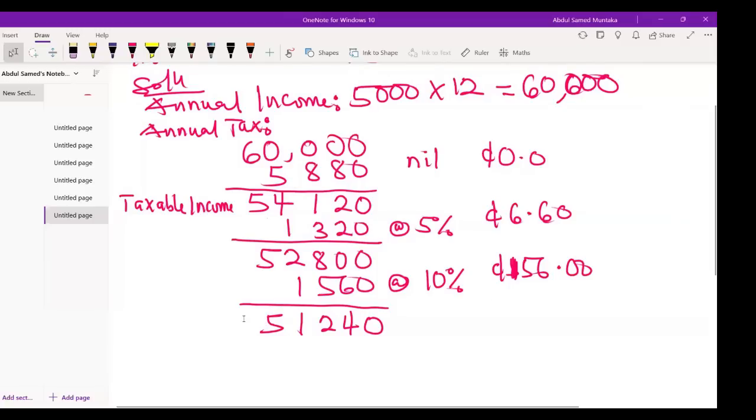Her money is now left with 5,124 and 51,240. Now, if you look at your schedule, that will move her to the next category of 38,000. But this money is more than 38,000. So on 38,000, she is going to pay a tax of 17.5%.